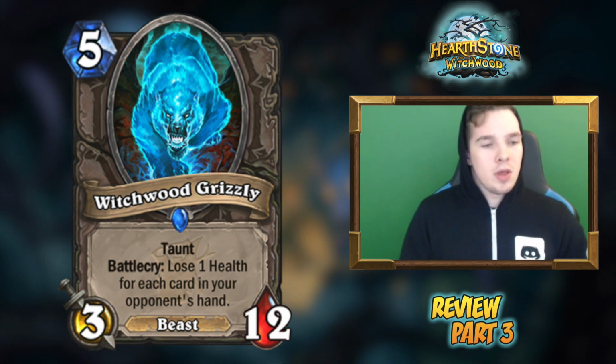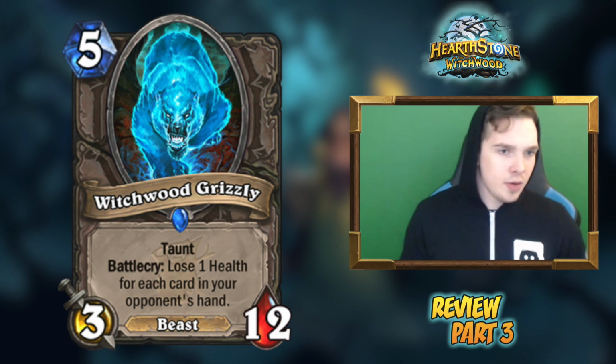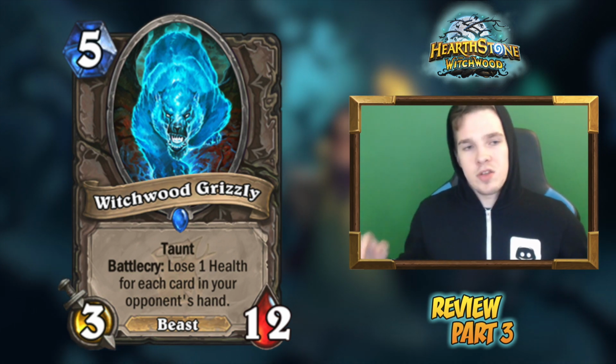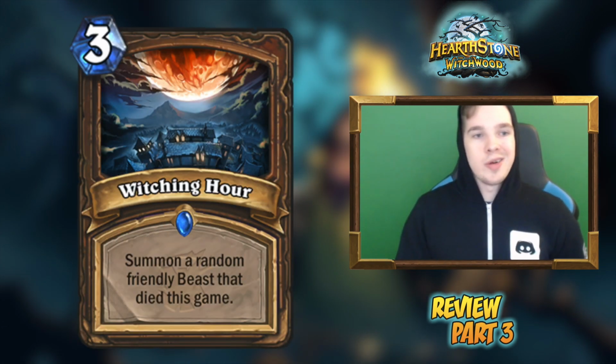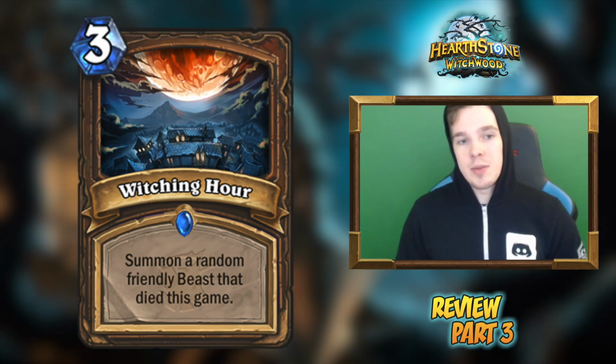So they're super good. But unfortunately, this card doesn't have Deathrattle. That being said, though, it could still be good, and that transitions us super well into the next card, Witching Hour. It's a Druid card. 3 mana, rare, summon a random friendly beast that died this game.